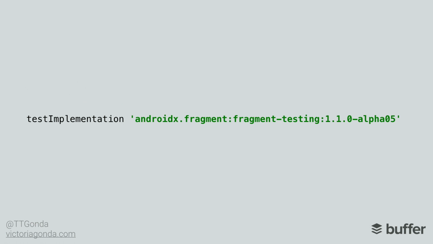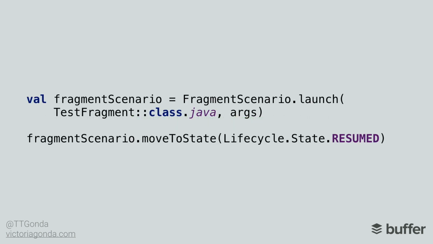The next part of the new core stuff has its own dependency to add. As you can tell from the name, fragment testing, this one deals with fragments. It's a fragment scenario, similar to the activity scenario, but for testing fragments in isolation. No more do you need to build a solution yourself or set up the entire surrounding activity. The bundle args you pass in are optional, so you can have args or not.